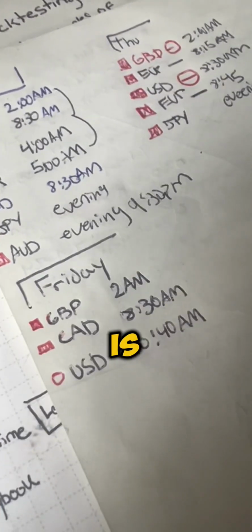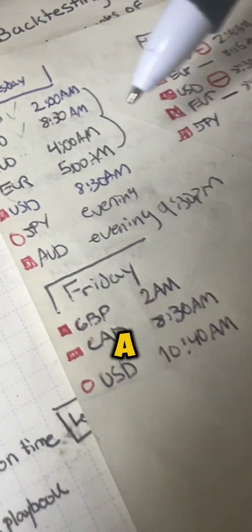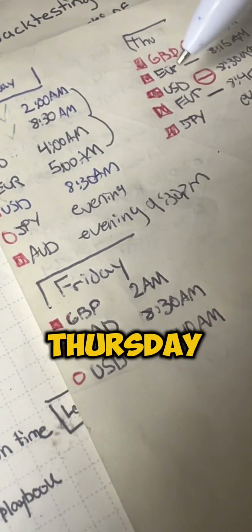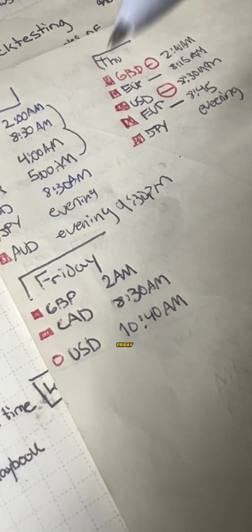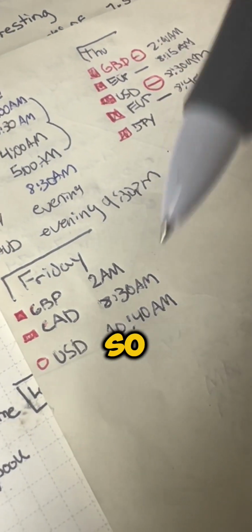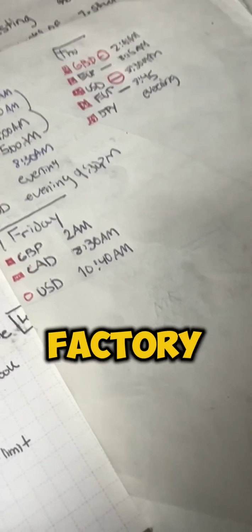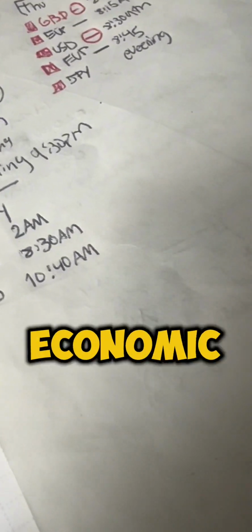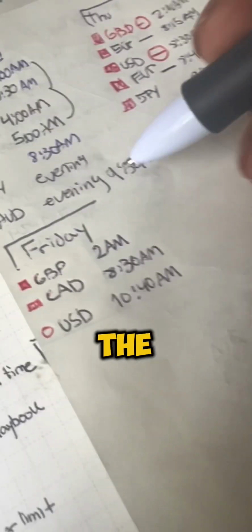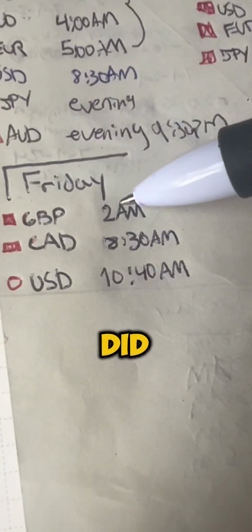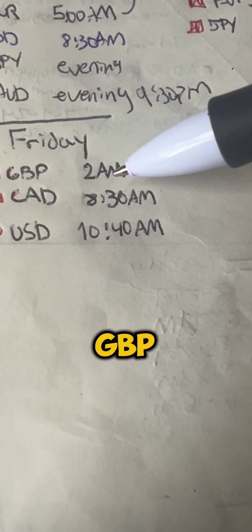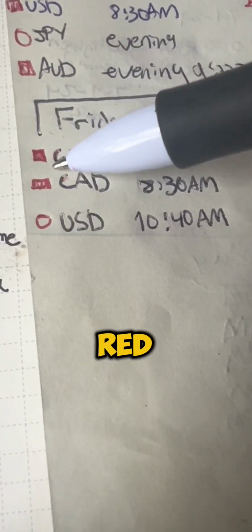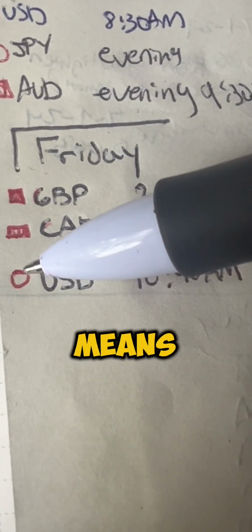And so the first thing I do, guys, for fundamental analysis is I go on Friday, I get a piece of paper and I write down the day: Wednesday, Thursday, yesterday was, today is Thursday, and Friday, which is tomorrow. So what you guys should do is when you go on Forex Factory or whatever site you use to look at the economic news, write down the day like I did here, like I did Friday, and then write down GBP, write down the red box means high impact, the circle means medium impact.